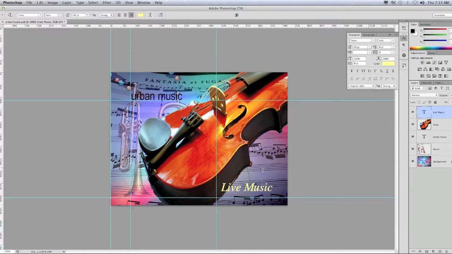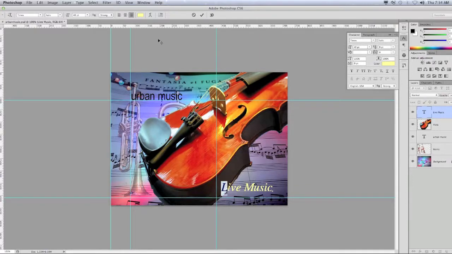Okay, now let's do some changes just to the L and then look at how we can save changes to a specific letter. So I'm going to highlight the L. I'm going to click with my text tool and drag just to select the L. If you click anywhere else with the text tool, you're going to create a new text layer, so you would need to undo it at that point. So I have just the L selected.